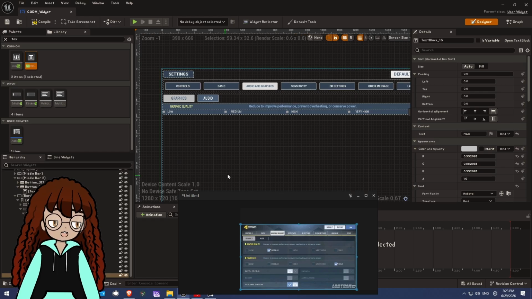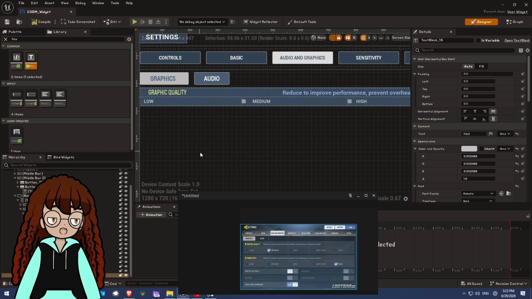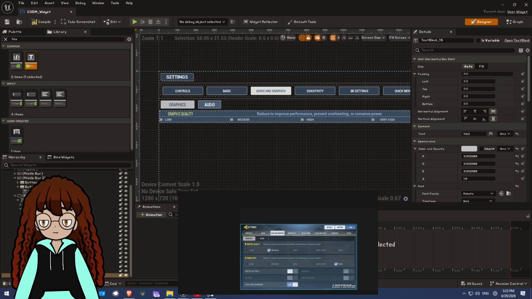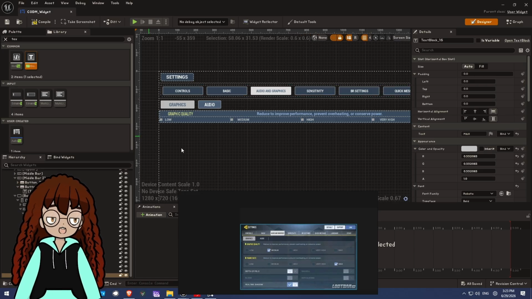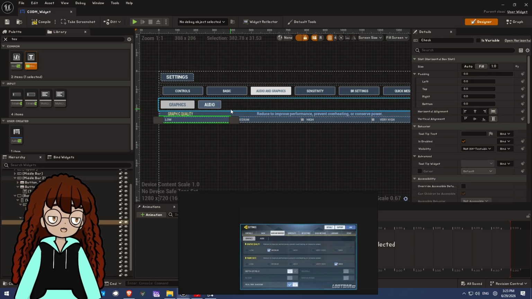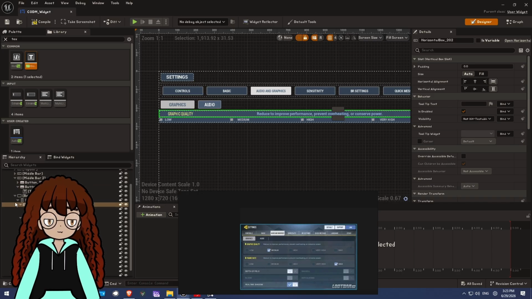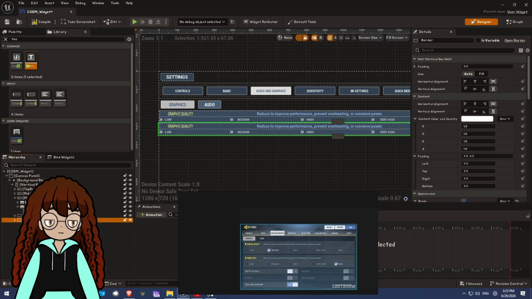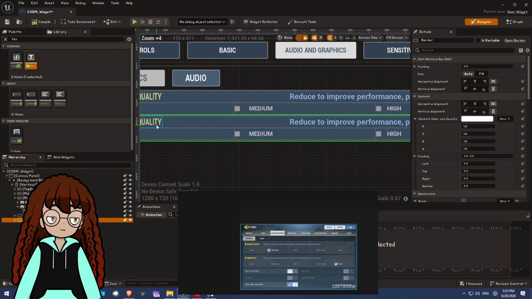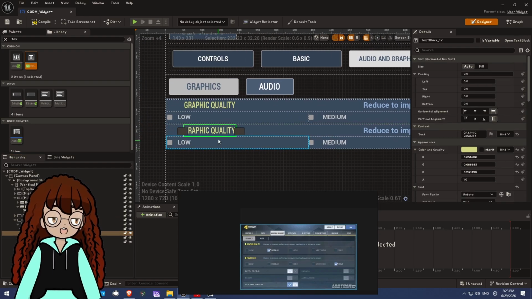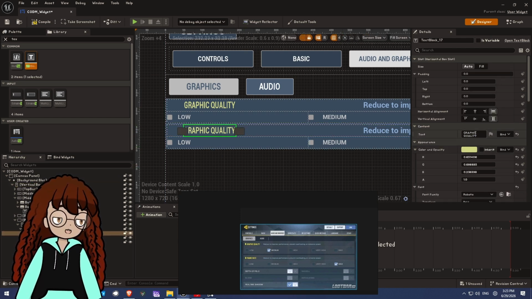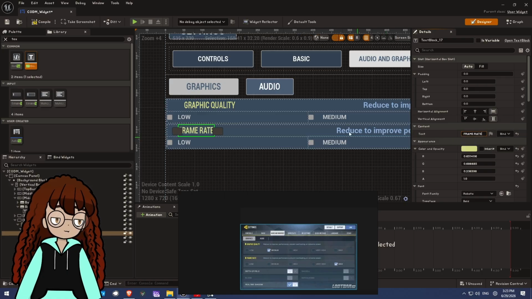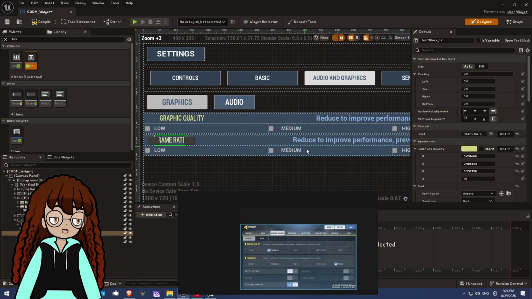I'm kind of tired now. Hold on, I'm kind of sick right now. The second thing will be the frame rate, but as we are smart, we can literally duplicate all of these. We can duplicate this one, Control D, boom, it comes down here, and I will just change this one. Is there a way I can change it without going here? I hate moving my mouse every time. Anyway, frame rate, and then these two should be at the same position.